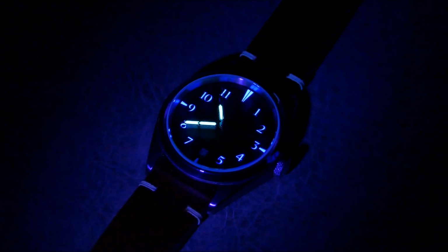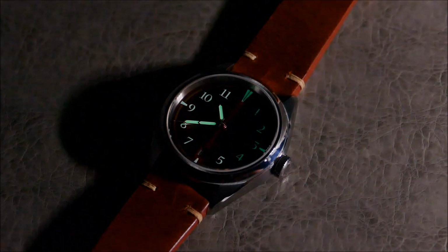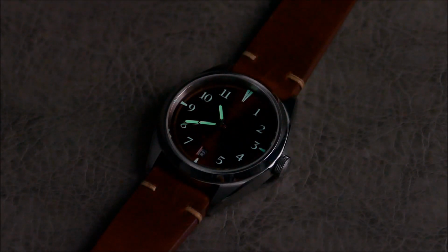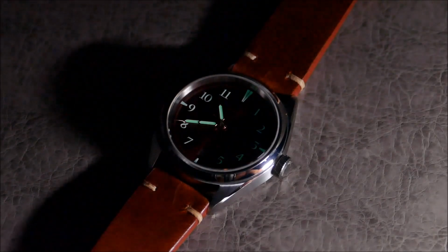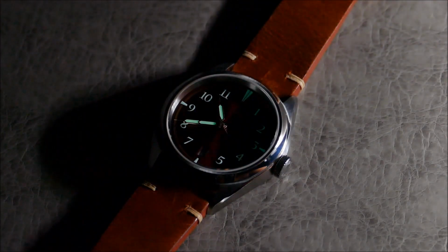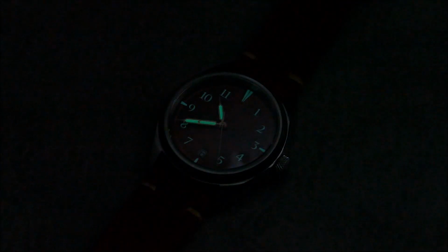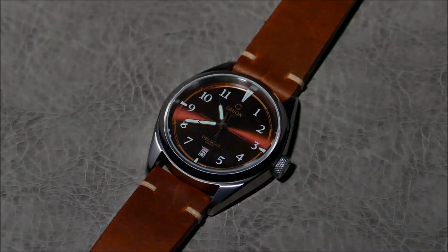Of course, it's been sitting under my studio lights, but that doesn't necessarily mean that it's at full charge, like you would get if it was out in direct sunlight. So let's go ahead and actually move into some low light transition, just to give you guys an idea of how this watch is going to read when you're not in direct sunlight or optimal lighting conditions, just when you're going from indoors to outdoors, coming in and out of buildings, in and out of a vehicle, whatnot. Whew, man, that dial.